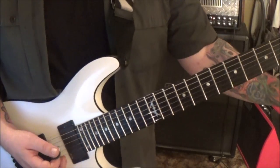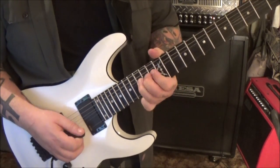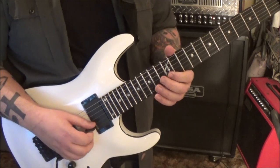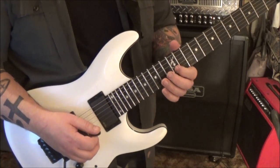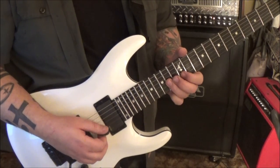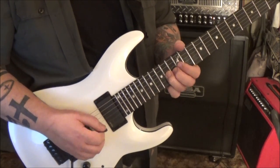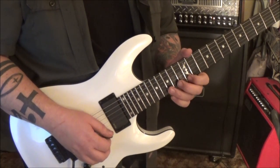Page 7: 15 B, bend release, pull-off to 13, then 15 B, 13 B, bend release. Then 12 B, hammer 13, 12 B, 15 E, 13, 12 B. So it's 14, 12, 14 - G, B, G. Then 15 B, 12 G, 14 D, 12 G, 14 G, 14 G - bend, up, 12 E, down, 15 B, pull-off to 12.